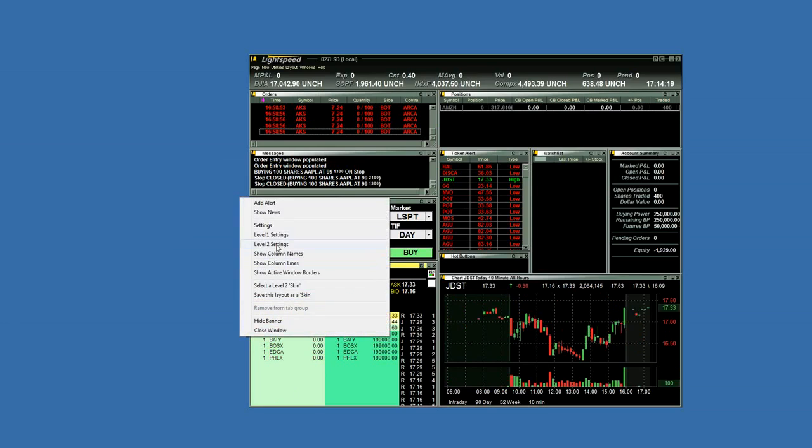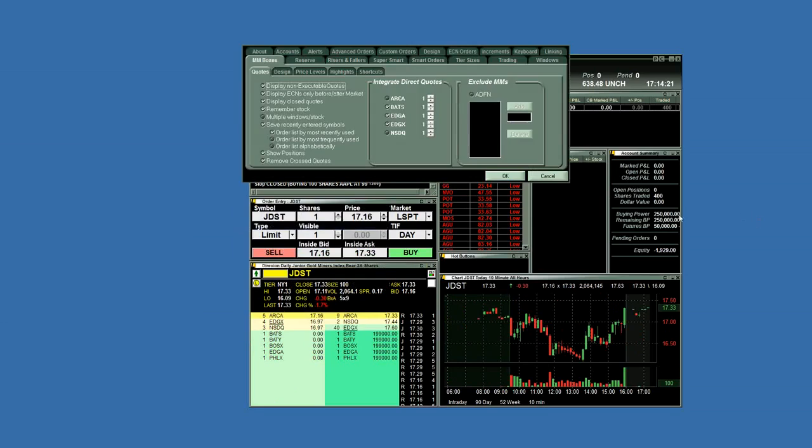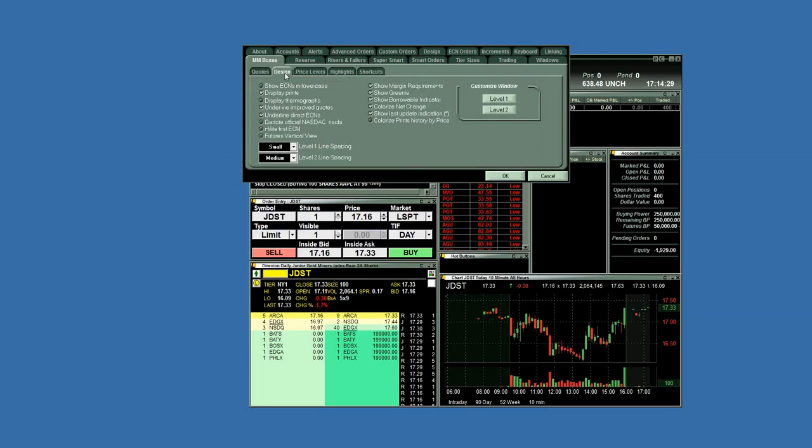So right-clicking gives you the menu for most of these settings. Then you can choose what you want to display. You want to display closed or not. You could also show the margin requirement. You could see in the upper right-hand corner, this says 25%. So that's the intraday requirement for this stock. You can show the borrowable indicator. That's this L here. It tells you if the stock is either borrow or a locate is required.